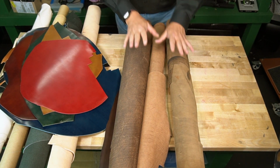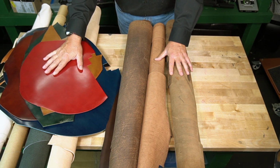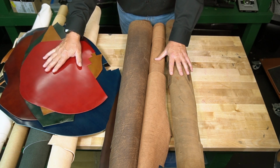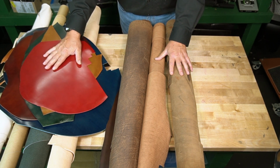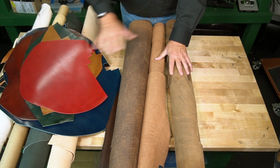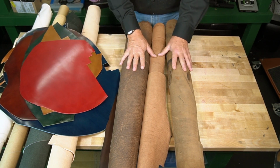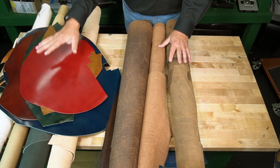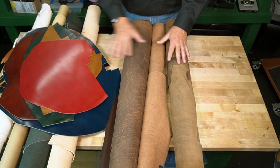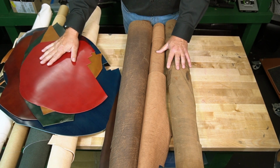And so that's the difference between Shell Cordovan and Chromexcel. Shell Cordovan is from a specific area of the horse, the rump and hip area. It takes, like I said, 6 months to tan at Horween, a year at Shinki Hikaku. That's why Shinki Hikaku costs more. And Shinki Hikaku, in my personal opinion, after working with leathers for over 30 years, is the ultimate. It's the best of the absolute best there is in the world. The difference is that Chromexcel takes 28 days, so 1 month, as opposed to 6 months to a year. So you can see the differences. It's not that this is not high quality. It's very high quality. That's just the difference between the two.